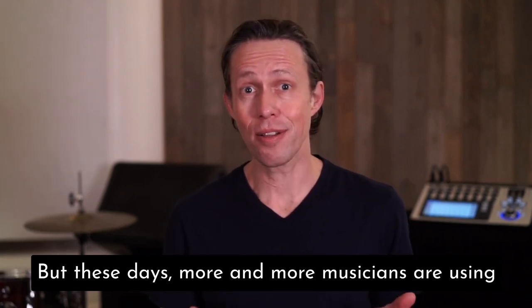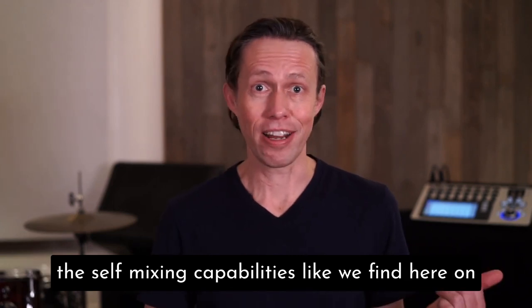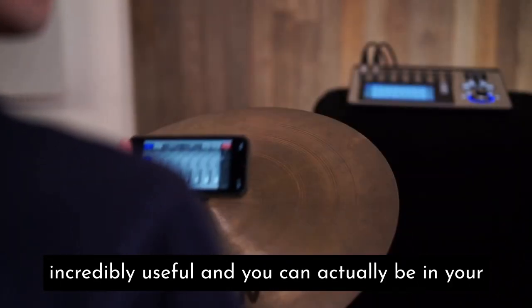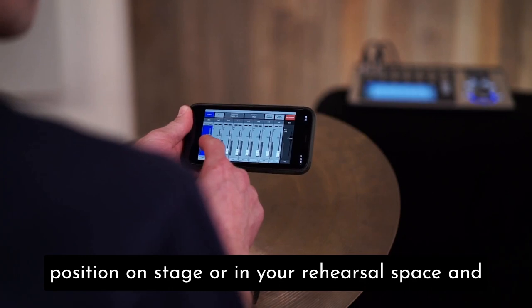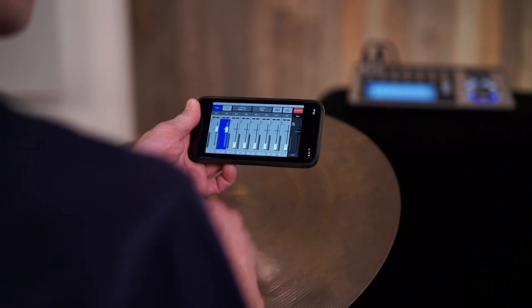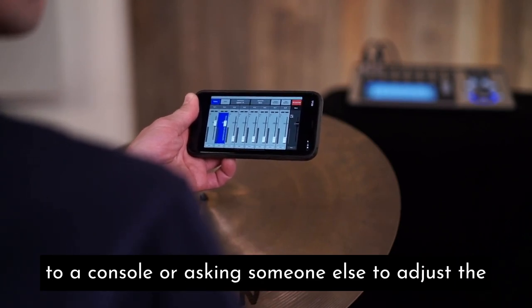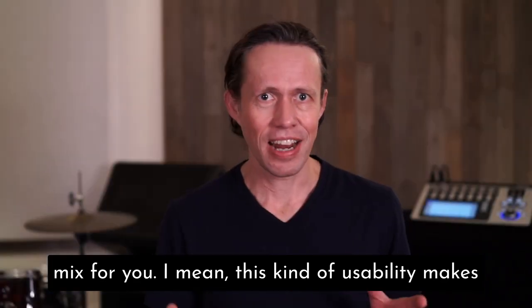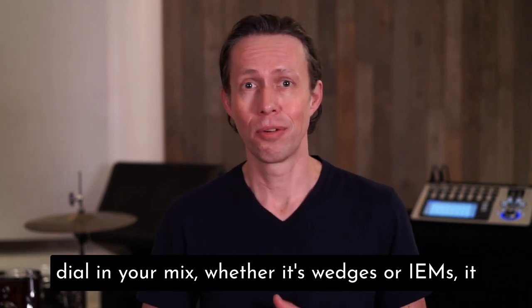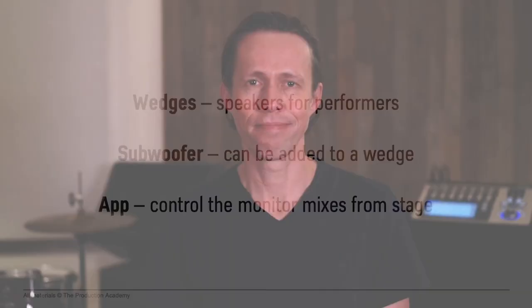But these days, more and more musicians are using the self-mixing capabilities like we find here on the TouchMix with the TouchMix app. Now, this is incredibly useful, and you can actually be in your position on stage or in your rehearsal space and make adjustments to your mix with your smartphone. This can be way easier than running back and forth to a console or asking someone else to adjust the mix for you. I mean, this kind of usability makes things really, really easy, and if you can really dial in your mix, whether it's wedges or IEMs, it makes playing music way more fun.